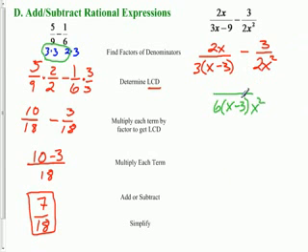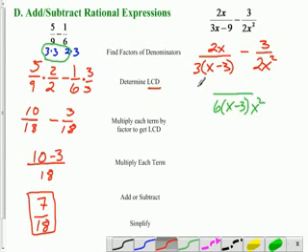So this is what we need to get to. Now we're going to do the similar math that we did here, where we multiply each term by a particular factor to get the least common denominator. So notice that we had to look at how do we get from 9 to 18, we multiply by 2. How do we get from 6 to 18, we multiply top and bottom by 3. So we're going to do that carefully in this problem now.